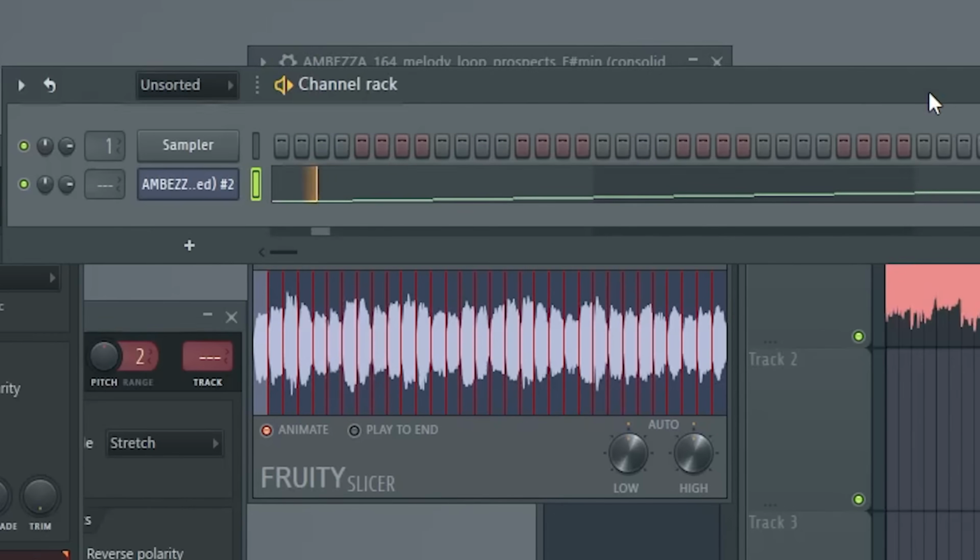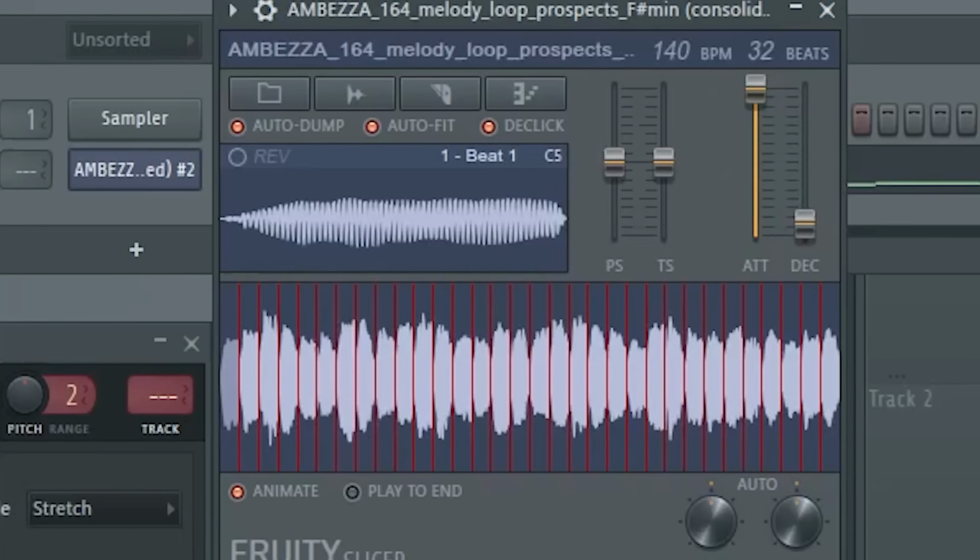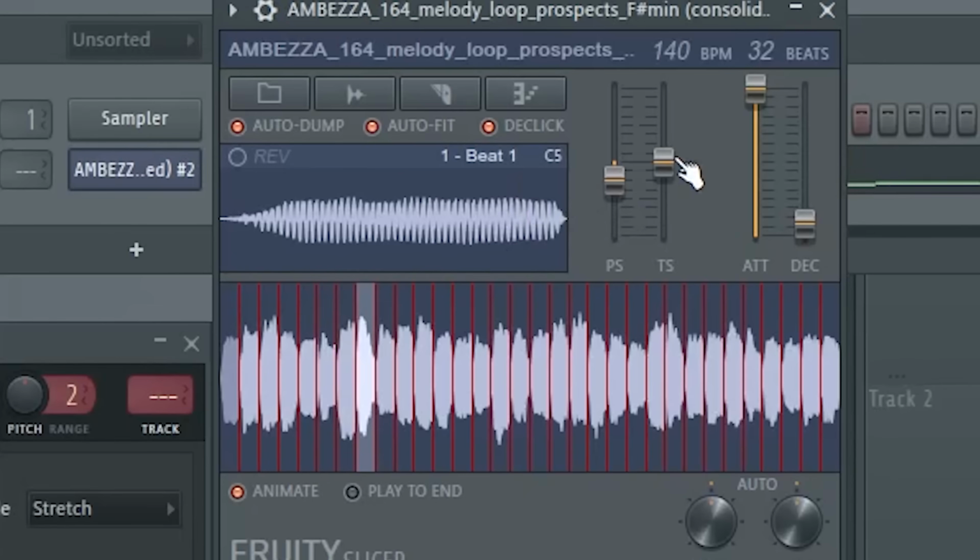But some other things you can do is turn the attack way up. So that actually sounds pretty cool. It smoothed everything out. Another thing you can do is play with the pitch here as well, which is just right here. Just remember to only go up or down by 100. So let's go down 300 cents. So that sounds pretty cool, honestly.